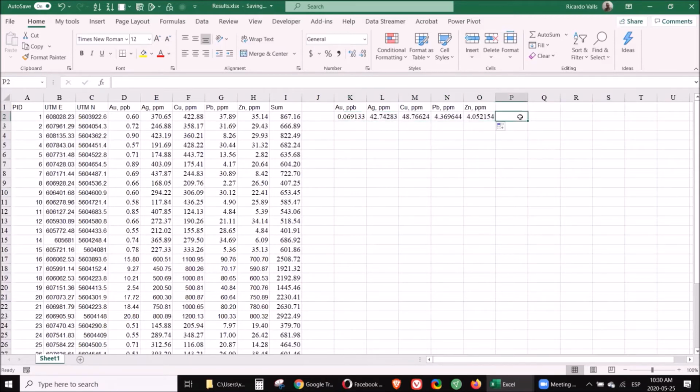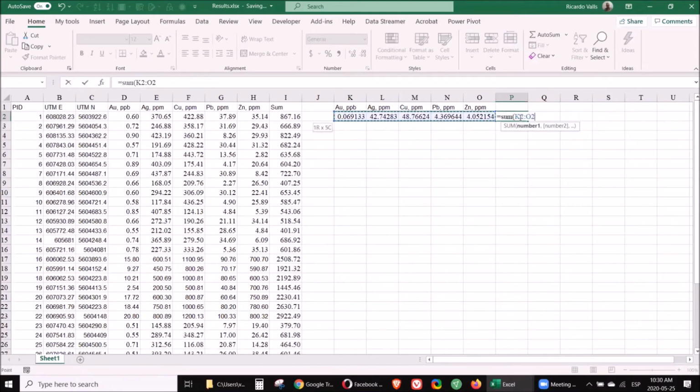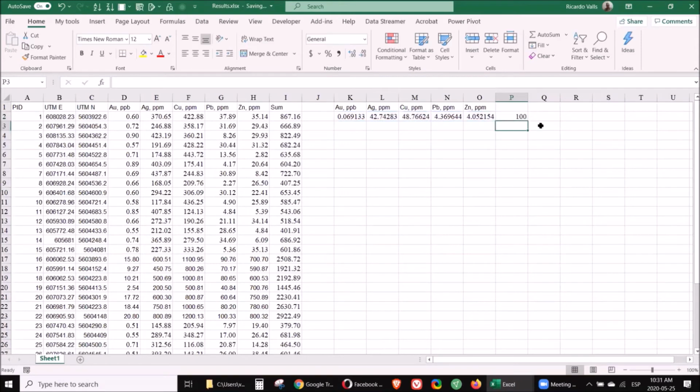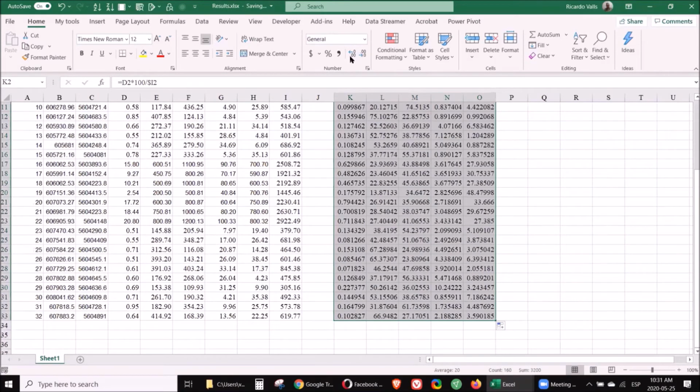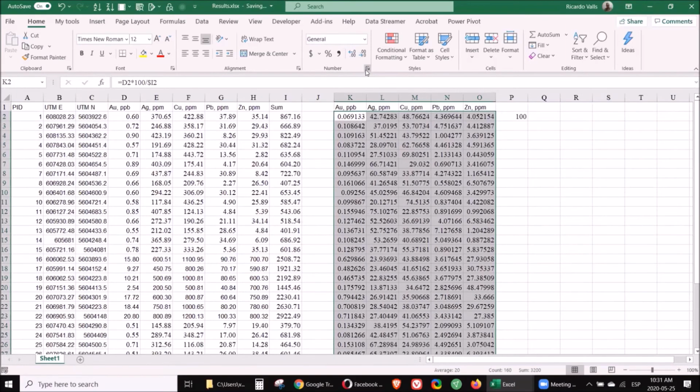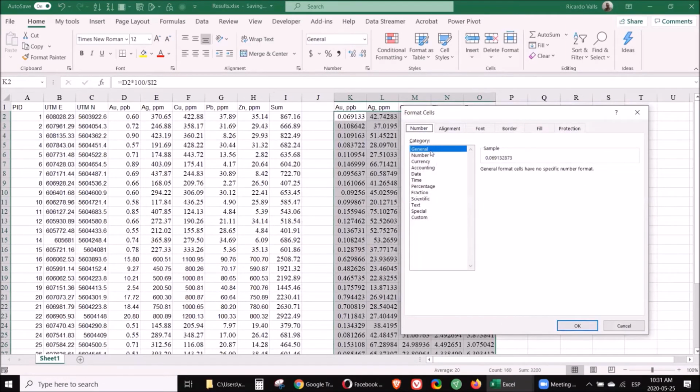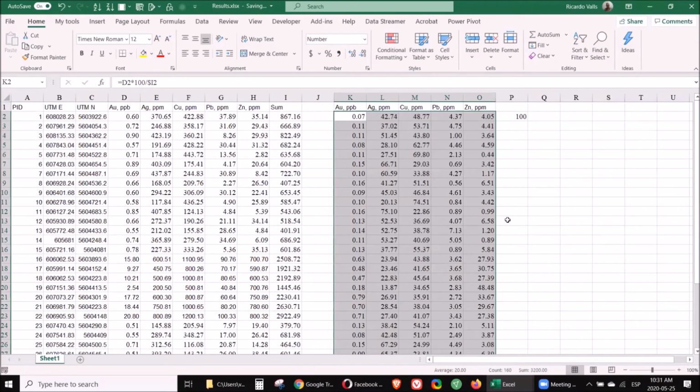And if we check the sum of all these values, it should be 100%, and it is okay. So we can click and extend all this. We convert it to numbers. 2 digits is enough.